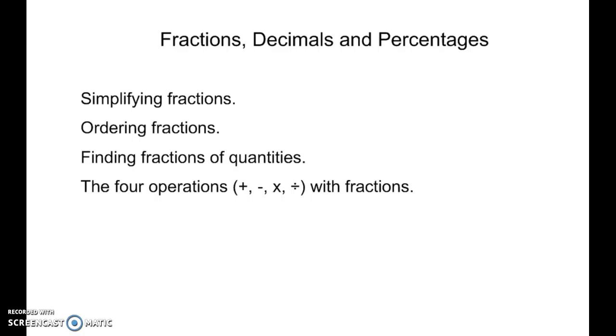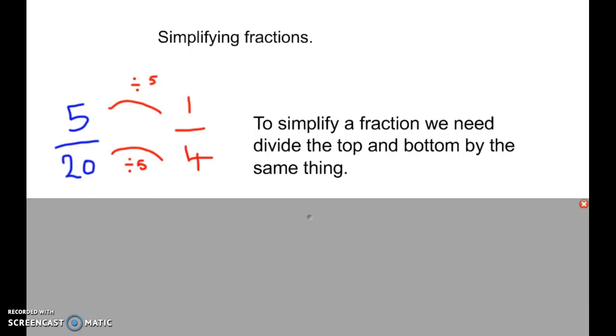in this video. So getting straight in there, I'll look at simplifying a fraction. I've started with 5/20ths, I've simplified it down to 1/4, and key thing to remember, to simplify a fraction you need to divide the top and the bottom by the same thing and keep going until you can't go any further. Most common mistake I see here is dividing the top by one thing and the bottom by something else.